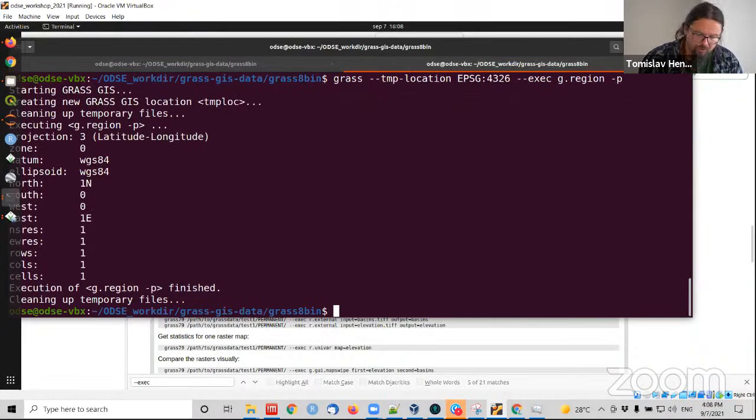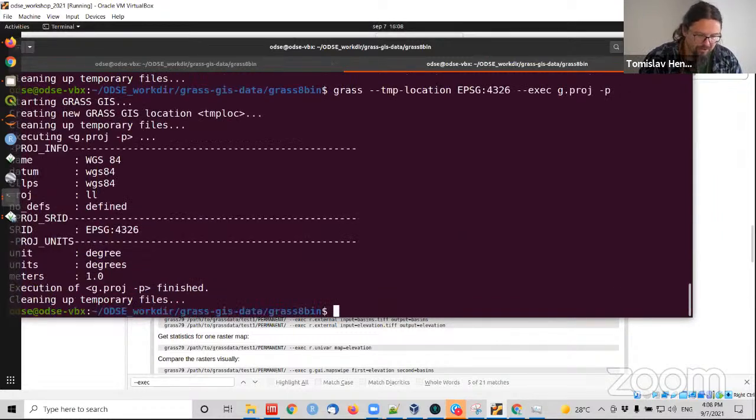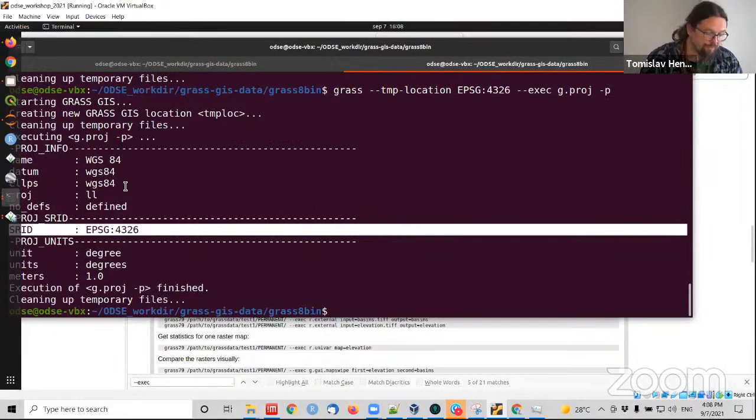Yeah, so it works. I can run a g.proj command, and it will print that it's really the correct EPSG code. So there are plenty of options.